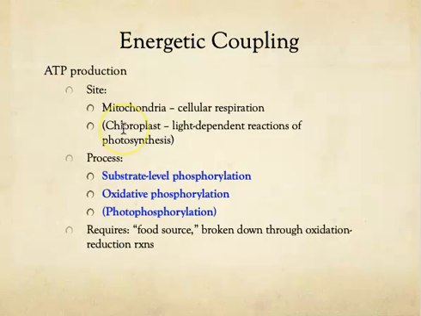Going back to the chloroplast and the ATP that's made during photosynthesis, that ATP is made through a process called photophosphorylation. It's made using the energy of light, the energy that comes from the sun. I've got parentheses around it because, again, the cell is not making ATP through photosynthesis in order to use it for energy. The ATP that's made in the chloroplast is going to be used to build carbohydrate.